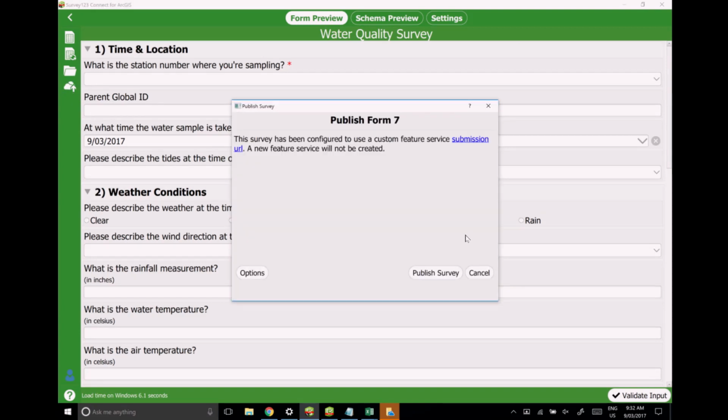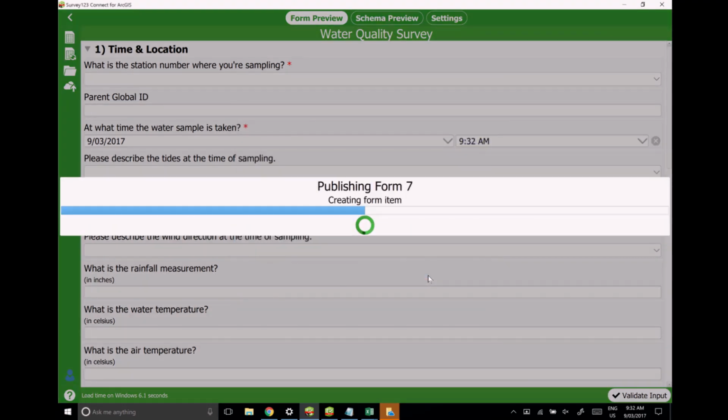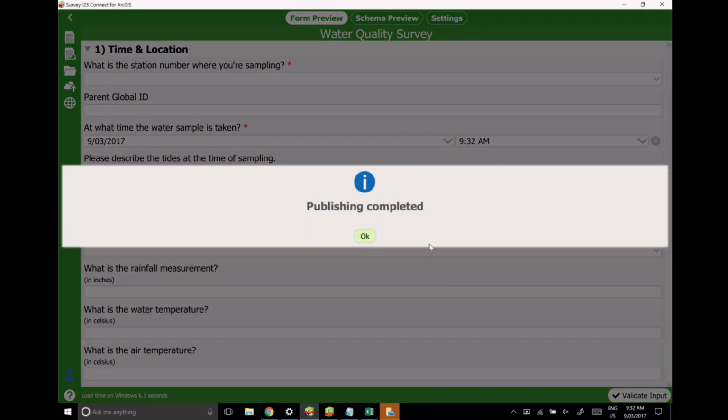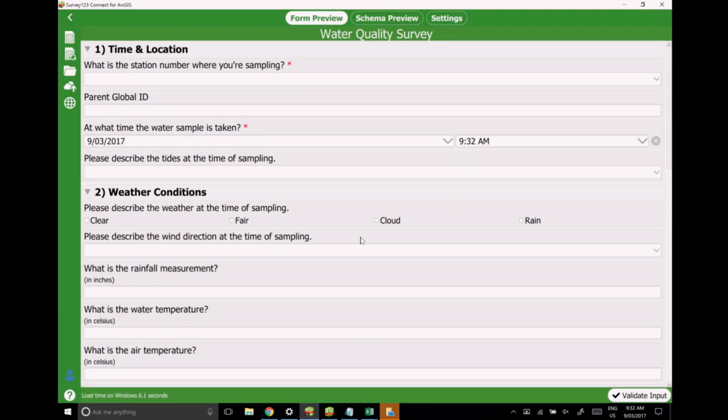Okay, so we've got the same input message box that we had previously. We're basically saying we're going to publish a survey against an existing feature service, and that will carry on, take the form to ArcGIS Online and make it available to people out in the field. So just a little bit in terms of requirements for the service to get it to work.